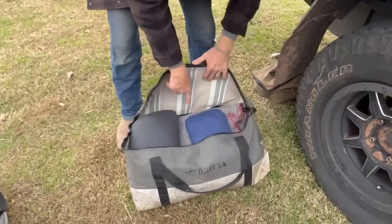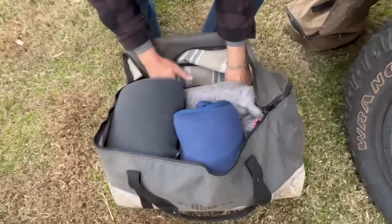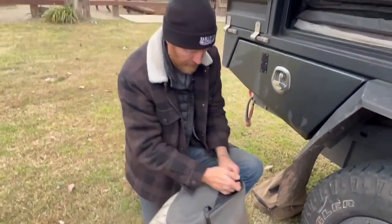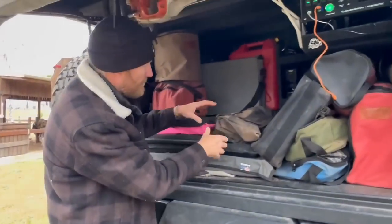This is our bag with spare pillows and some extra blankets — one extra blanket, a couple of Driza-Bones, and some extra pillows. At night time we have the main pillows in the bed but if you're up there reading a book or on your phone you need an extra pillow under your head so you're not too far back.